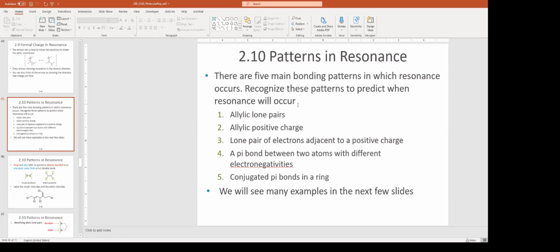One of the ways to learn about resonance, this isn't how I did it as a student, but your book has this kind of novel way of doing it. It works, I think, is to notice certain patterns that we will find in resonance. So we can break this down into a few different categories so that we know when resonance will occur and how to handle it. I think this approach might get a little memorization heavy, but I think it also helps students to see it.